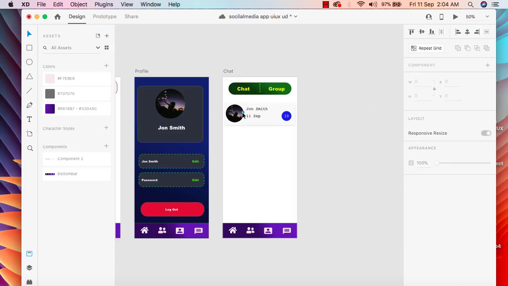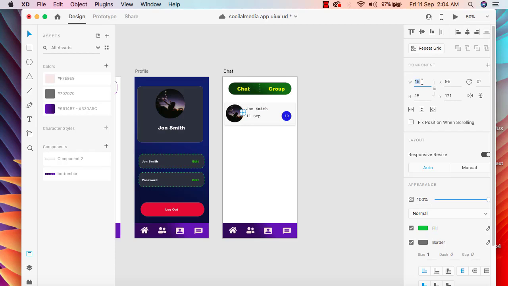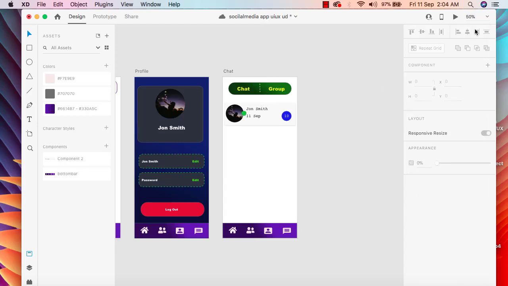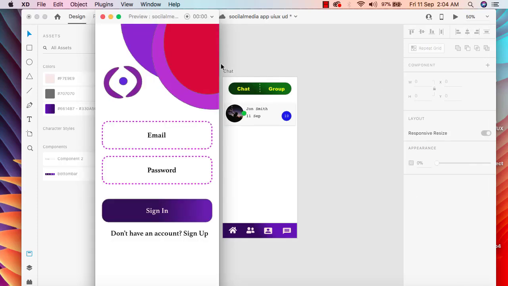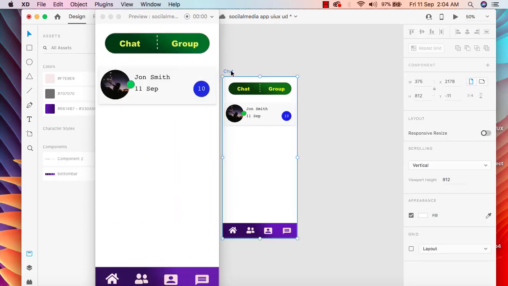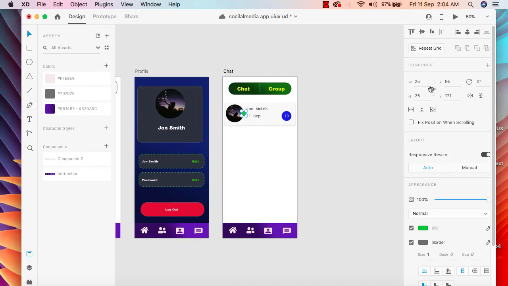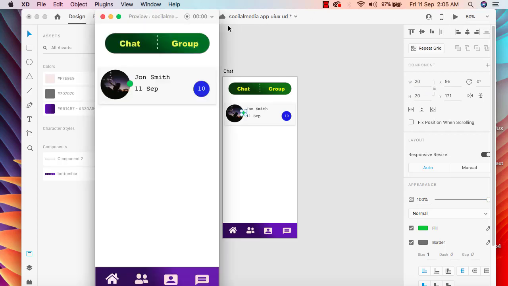It looks good, but still we can increase the size. So instead of 15 we can add 25 by 25. So first let me run it, and then we will be able to decide whether it is the perfect size or not. So it has become a bigger size. So let's give it 20 by 20, and then if I run it, here you go. So we can see it, but I guess we can add this one here.